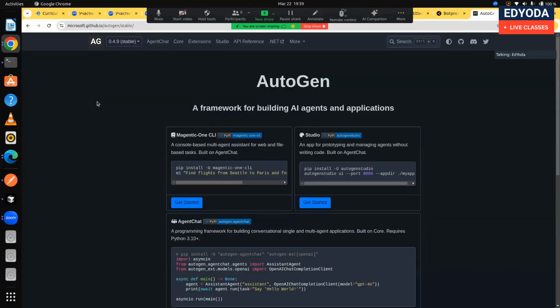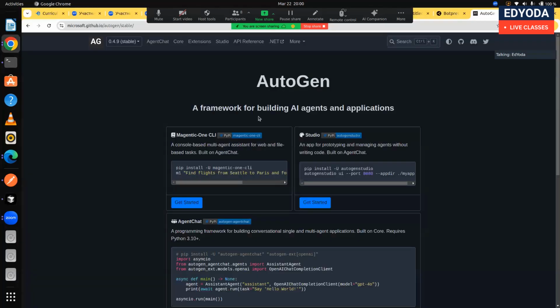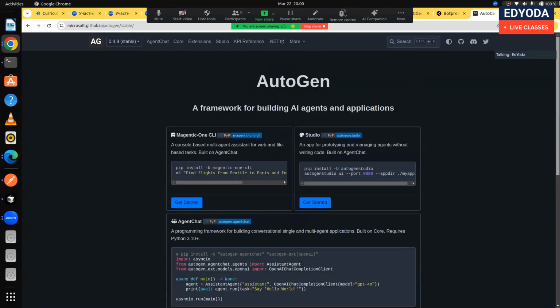Okay, so what you saw me doing just now is writing at a raw level. That's why I was saying this is a very simple example to visualize how an AI agent works. But today, what will we do? We will write this in the Autogen framework. This is supported by Microsoft. You can run it on a local machine, you can run it in a local cluster, you can configure it the way you want, right? And you can write plug and play AI agents, and you'll see me do that today itself. So you can install it and write AI agents.